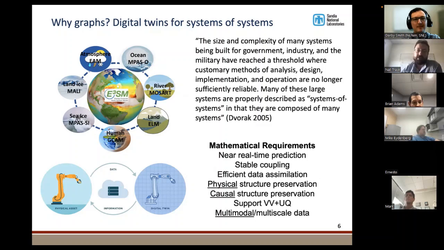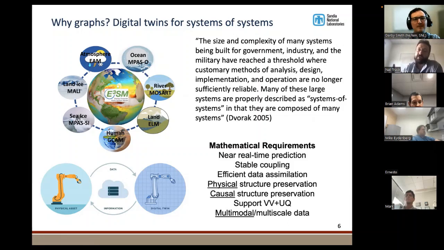And real time is obviously problem dependent, depending on the actual physics that you care about, but this is something where traditional large scale simulation, like exascale type finite element based things, just aren't fast enough. You need something that's a lot more lightweight in order to support these goals. So some of the things that we're interested in: real-time prediction, stable coupling, meaning it will support verification and validation.